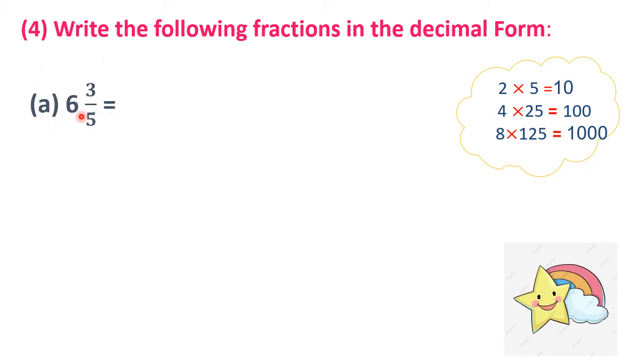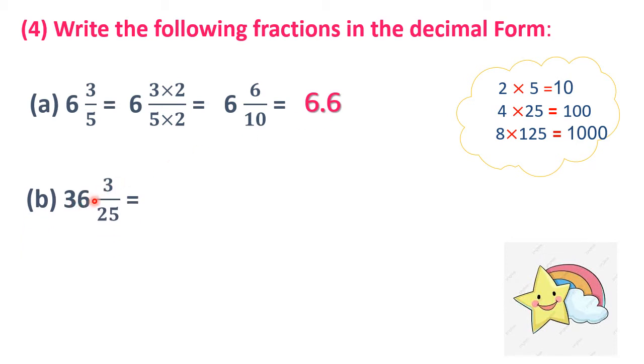A. To convert a mixed number or fraction to decimal form, the denominator must be 10, 100, 1000, 10,000, and so on. Okay? 5 convert to 10, 100, 1000. How? By using friends. 5's friend is 2. So 5 times 2 in the denominator must be times 2 in the numerator. Put 6: 3 times 2 equals 6, 5 times 2 equals 10. So to convert to decimal, the denominator is 10. Okay, so put 6 in the whole number and put 6 in tenths, after one decimal place.